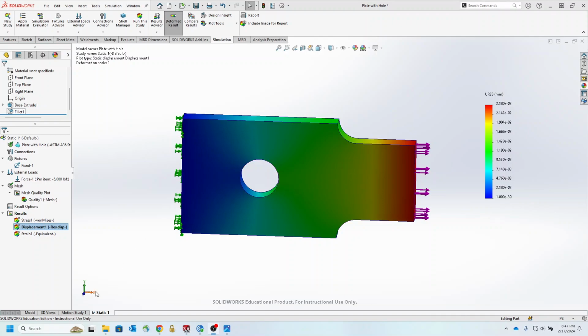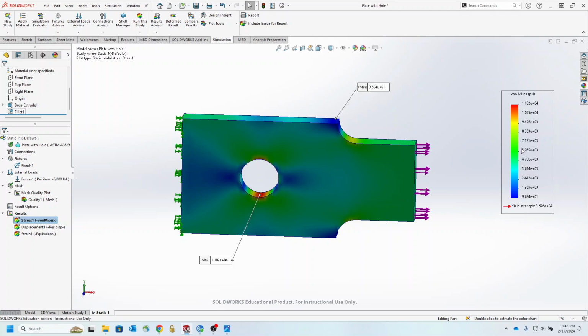And next, the other result is the strain, if you're interested to know about the strain values of this calculation. Another result that we often discussed is that this part is not going to fail. If I go to the stress and compare the calculated stress values at every point of this part, I would see that the numbers are less than the yield strength, which is the maximum strength that the part can handle before it fails.